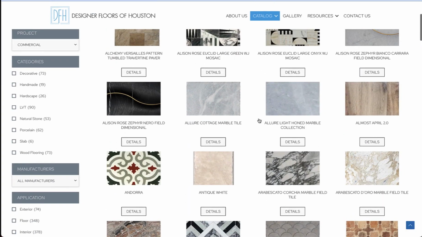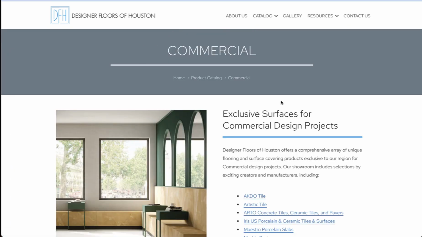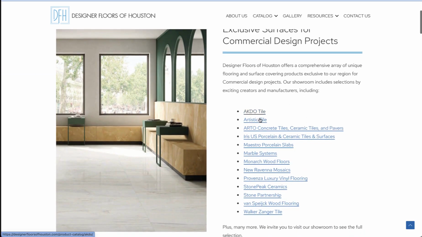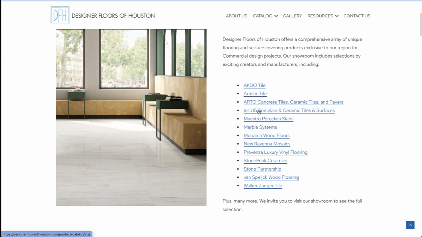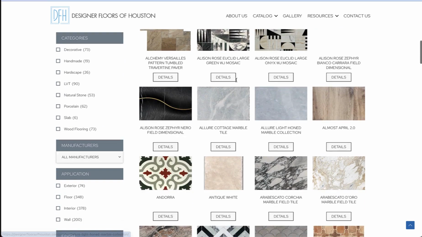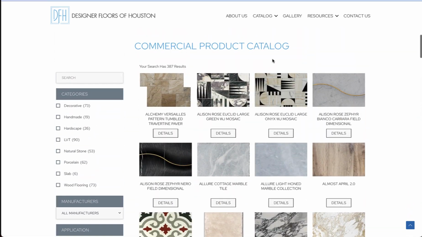I see commercial here. These are all the commercial. Or I can go to a commercial page, a separate one. You can see we've got the product catalog, the category called commercial. But we have that other page we built out so that now we can see all the different manufacturers that come with the commercial design projects. Again, we've incorporated the same filtering tool on here, so it makes it really, really easy for people to find a product. This is a B2B company. They work with designers, they work with installers and construction companies.